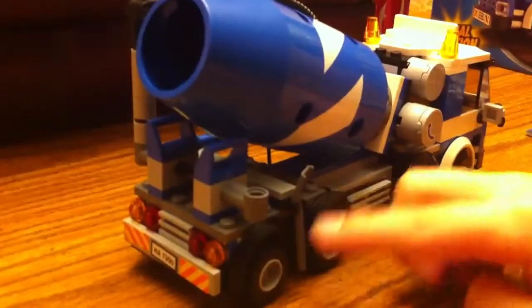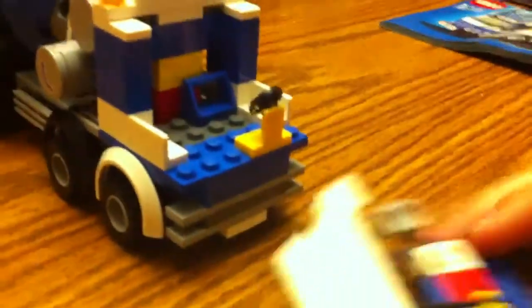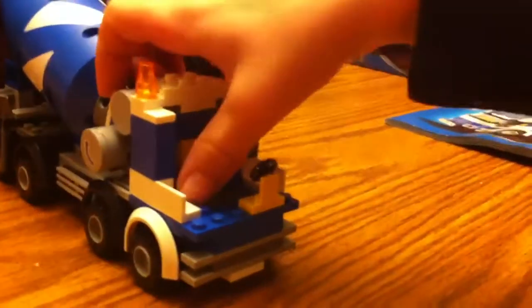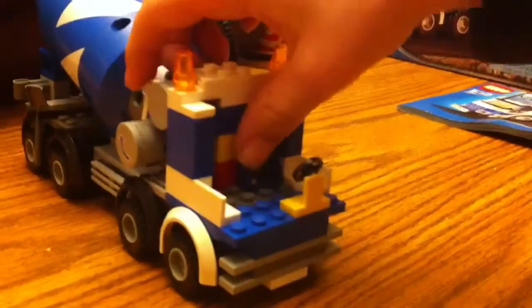It rolls very well. It goes white, black, black, black. I'll show you the cockpit. The other time I tried to review this, I couldn't — the phone died. It has a lever, a steering wheel. It does not come with a seat. Some more concrete pieces there — the users make the roof.